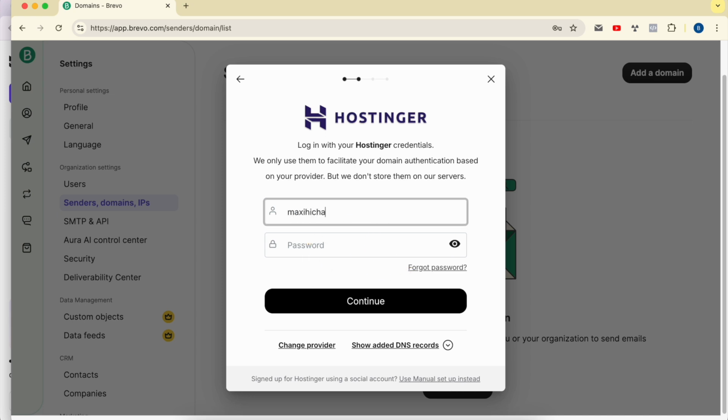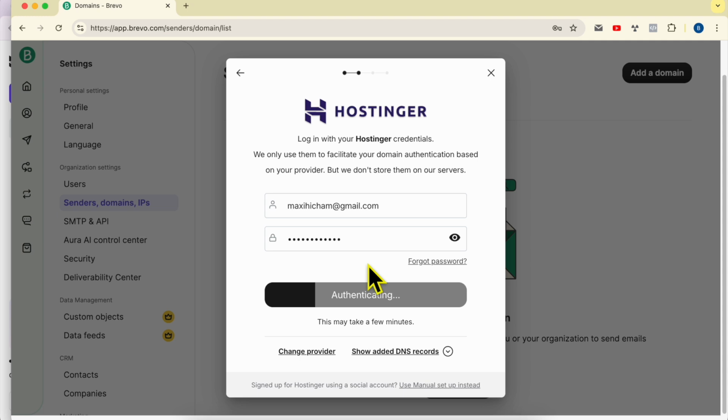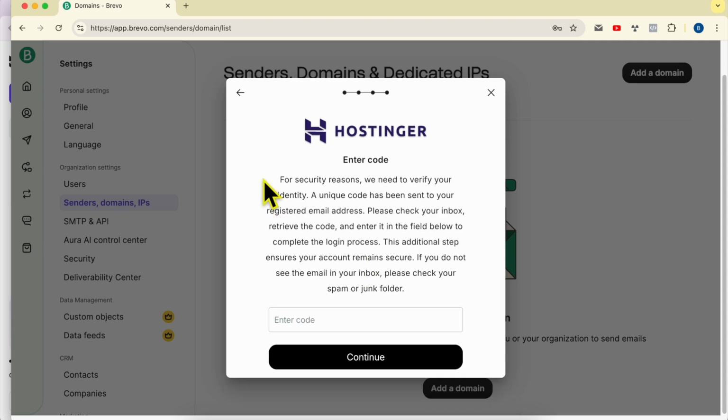So I will fill mine like that and hit continue. For security reasons, we need to verify your identity. A unique code has been sent to your registered email address.